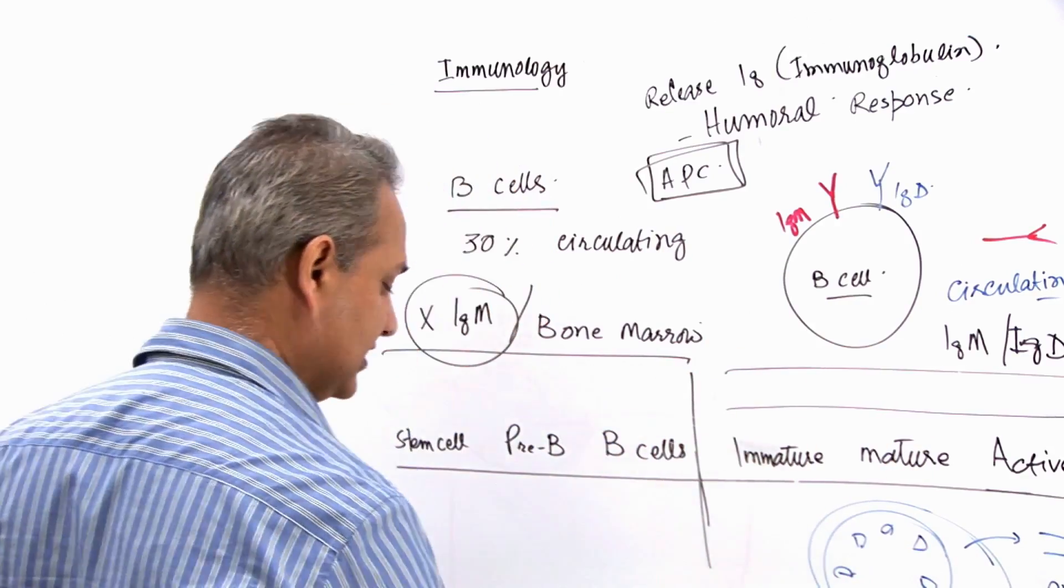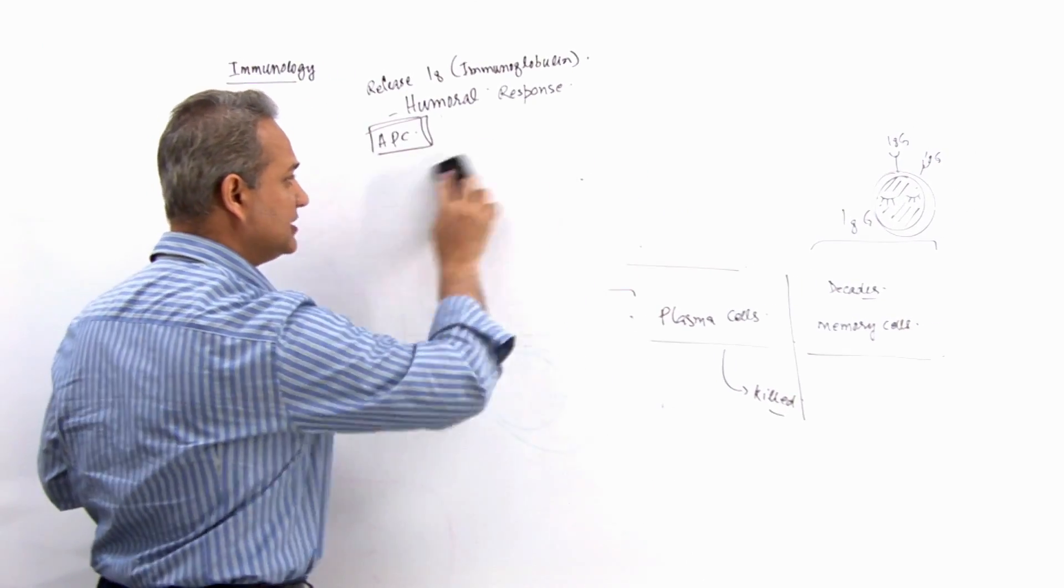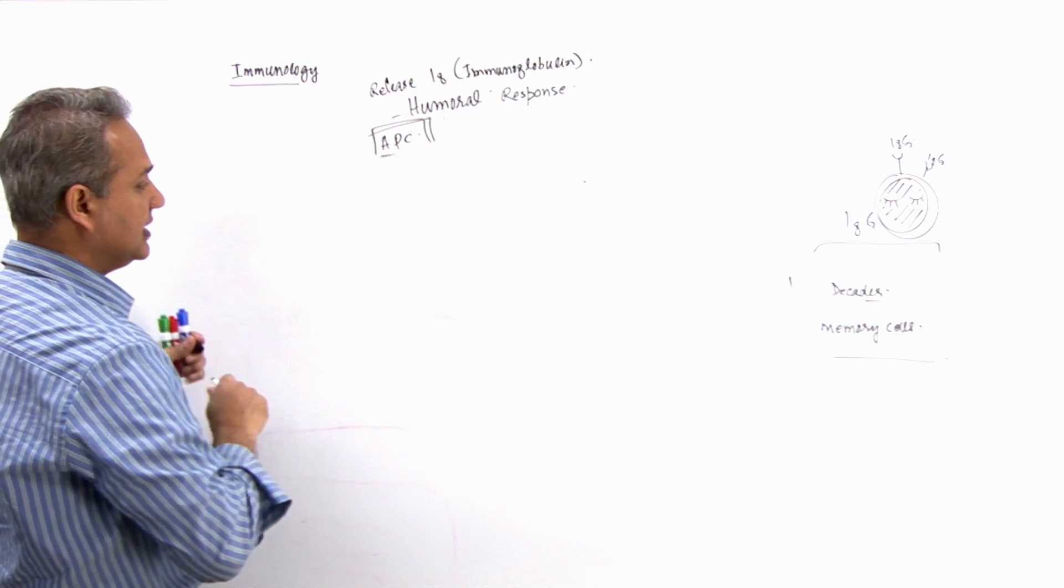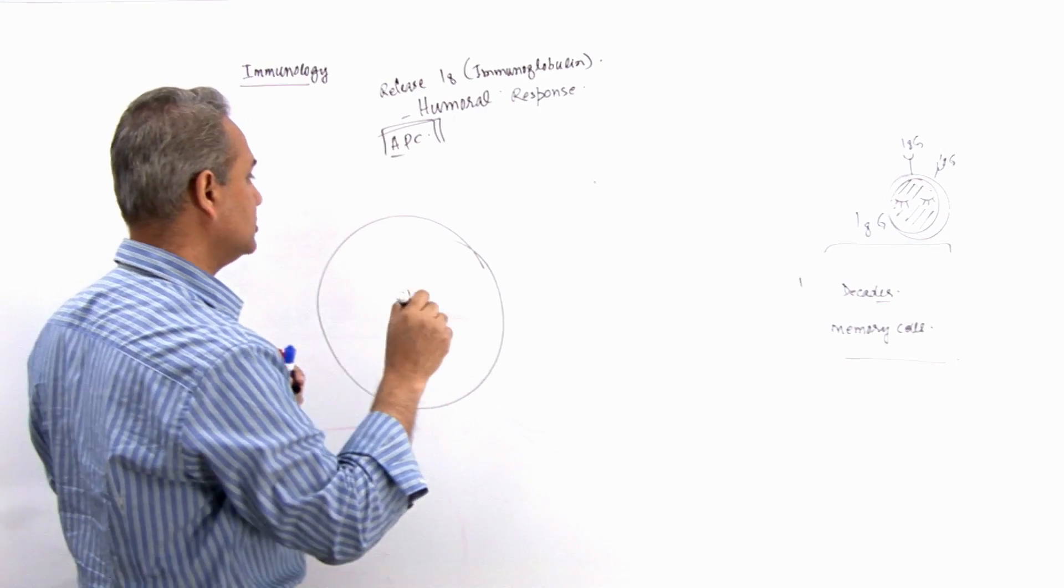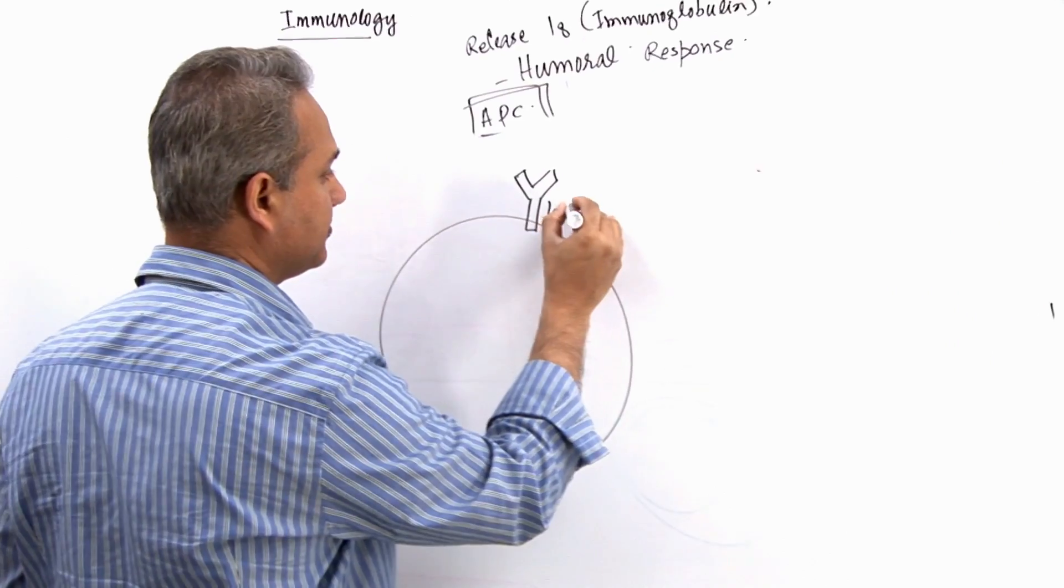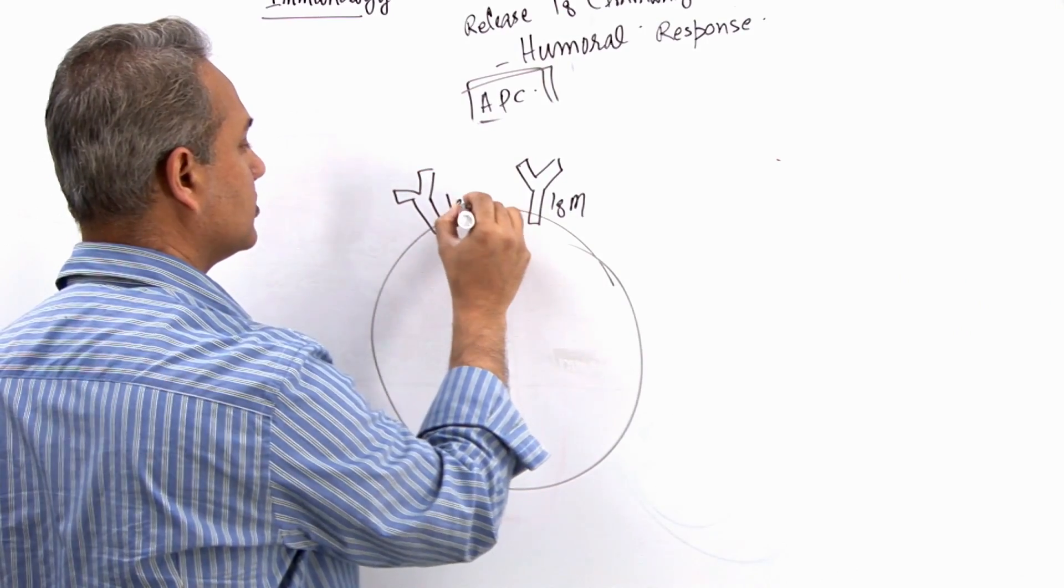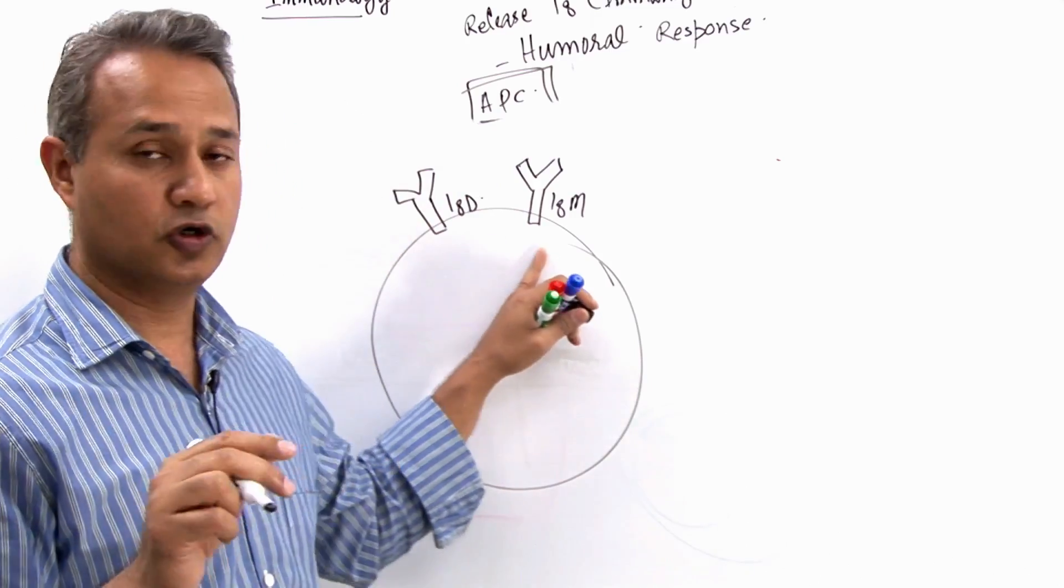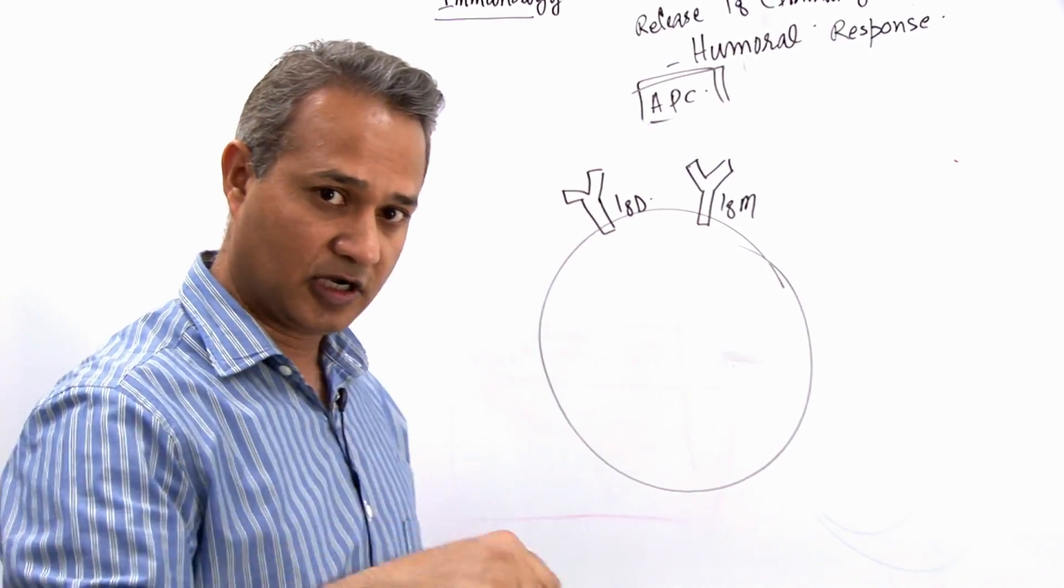Let us look at that. This is a very fascinating story. So let us check the APC function and the reason for the APC function of a B-cell. Let's make a B-cell here. A B-cell shows an IgM, as we just talked, IgM or an IgD on its surface. The first thing from USMLE point of view: these both immunoglobulins can be expressed simultaneously.